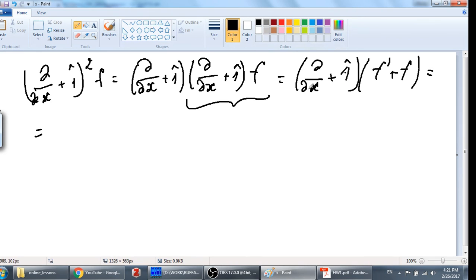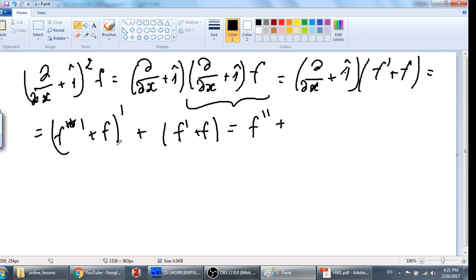So the first part of the operator acts on it to differentiate each component, so that you basically get f plus f, everything is prime, plus 1 doesn't change it, so you just have f plus f. And from here you have prime of prime is double prime, f double prime, plus f prime, and I can already combine it with this prime, so it's 2f prime and plus f.